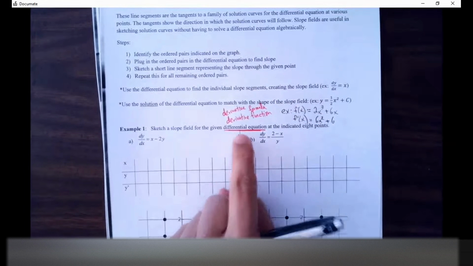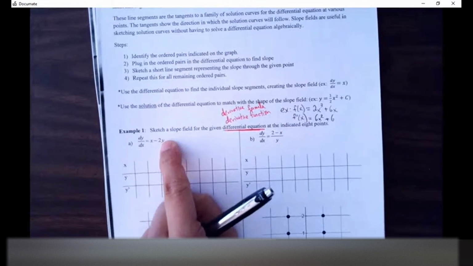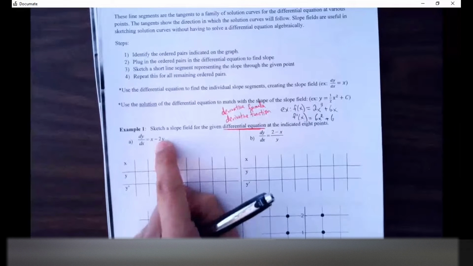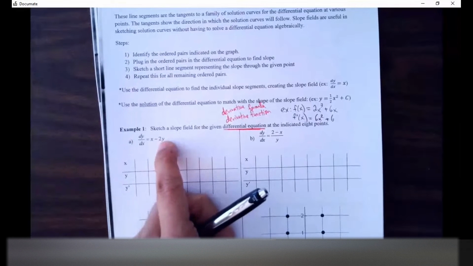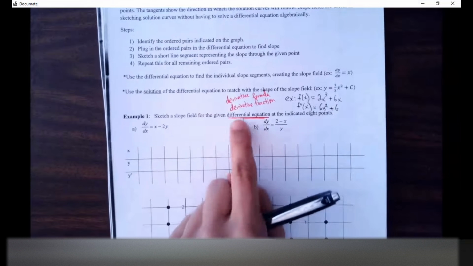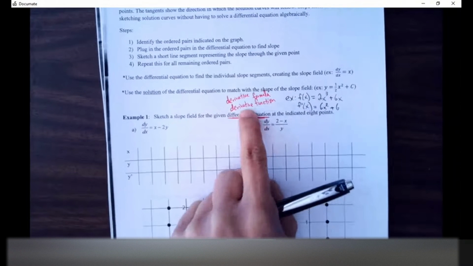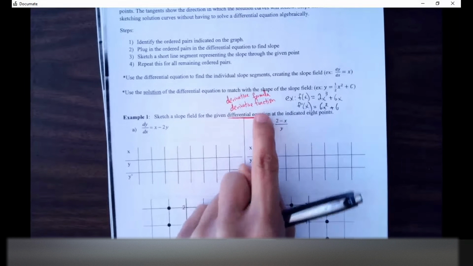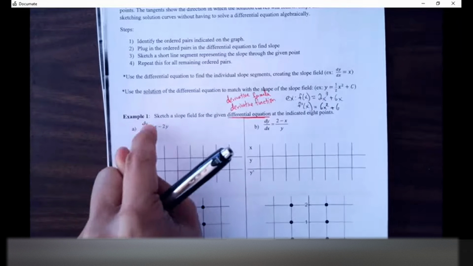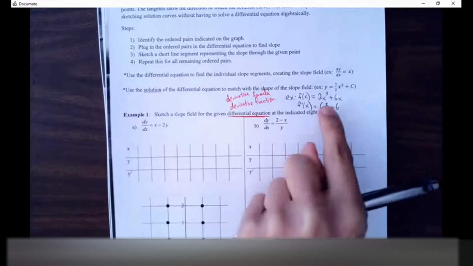It's just that we're calling it a differential equation because our y's are kind of out of place, and a lot of times it's not going to end up being a function. It is not going to end up being something that will pass the vertical line test. So we give it a more generic name, a differential equation, but I just want you to think it's the same thing as first semester. It's just that now we're able to learn how to take the antiderivative, but really it's the same.